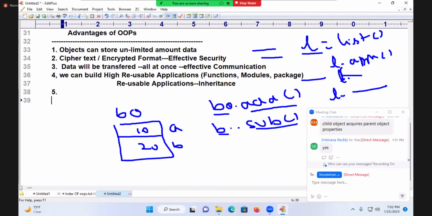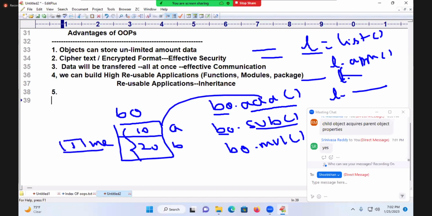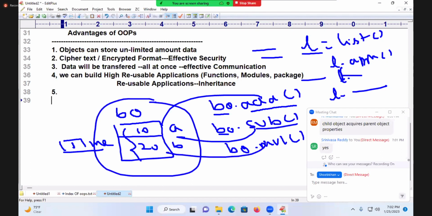BO dot, object name. BO dot what am I writing again? MUL of. It is operating on this BO object data or not? So data is represented how many times? One time. How many functions are operating on it? So very high memory management is maintained or not? In C language, every time I am writing 1020, 1020, 1020. Is it not a waste of memory space? Tell me, in C language data is available around the functions, but in object-oriented programming languages, data is available where?